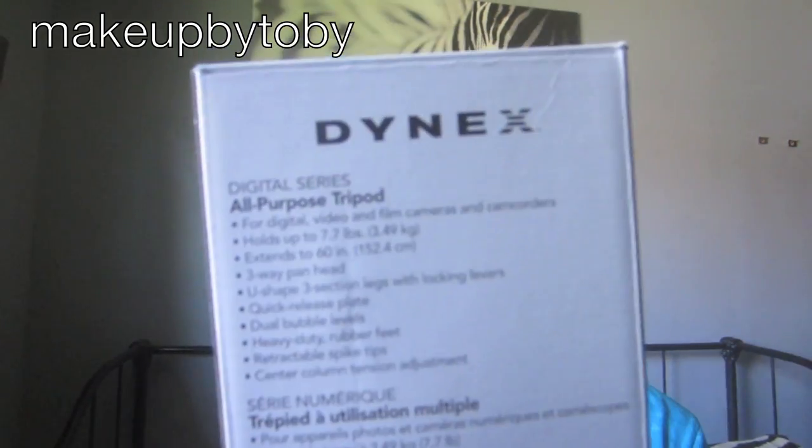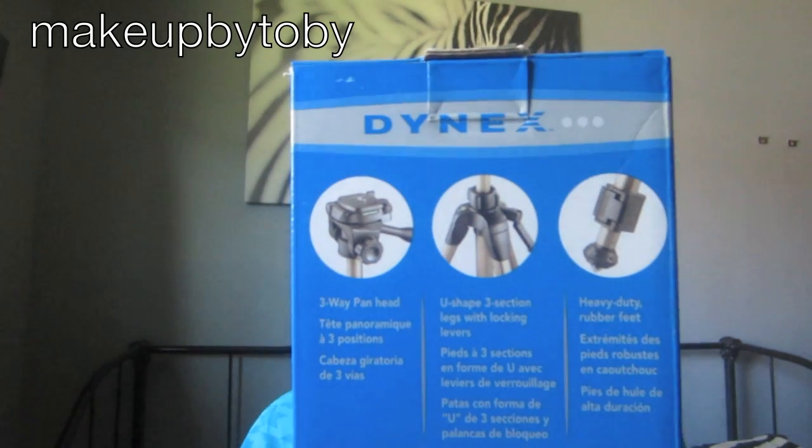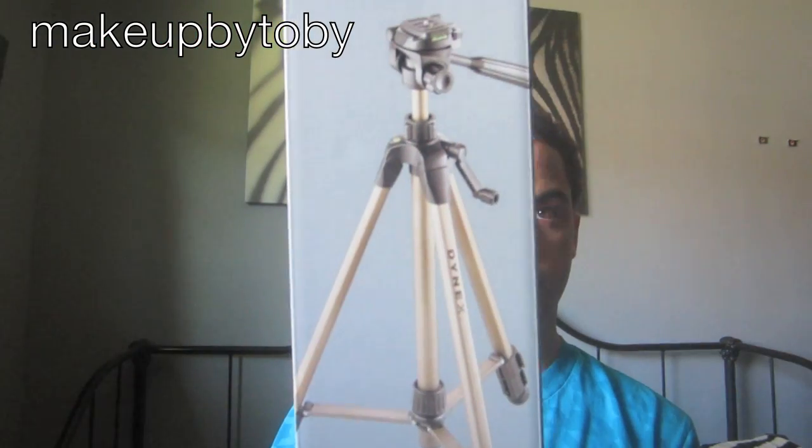Also if you guys can't tell it's not really that shaky anymore because I have purchased a Dynex stand. That's what it is, that's what I'm showing you. And I just hit the little thing. I purchased a stand and that's what it looks like. I'm going to be purchasing a littler stand so I can set it on my desk, but I have this. I'll probably just use this for hauls and stuff like that because it's pretty tall.